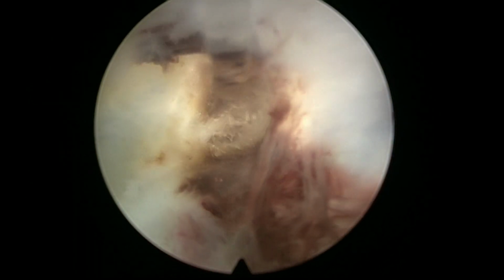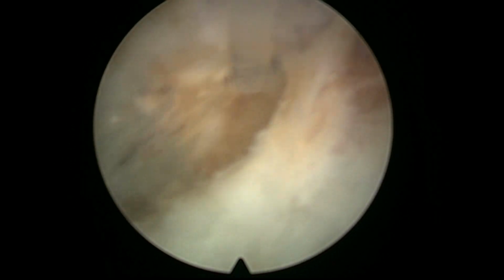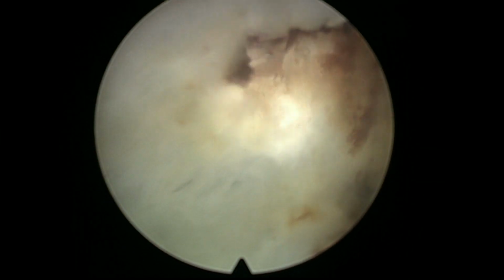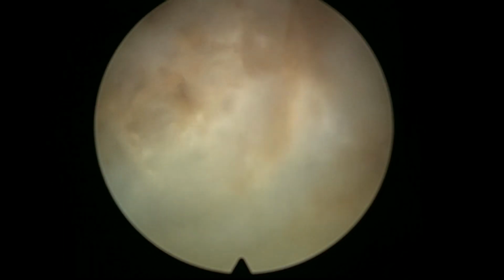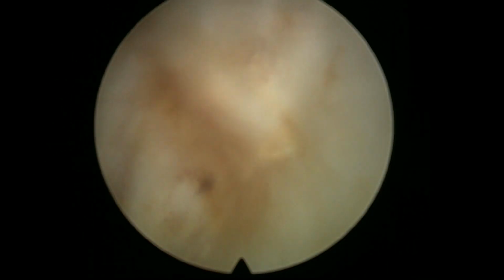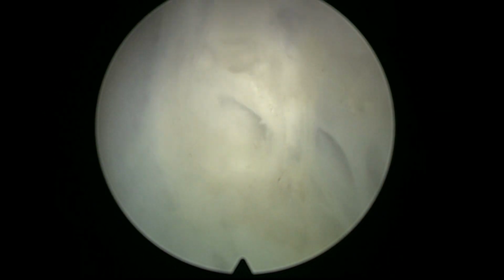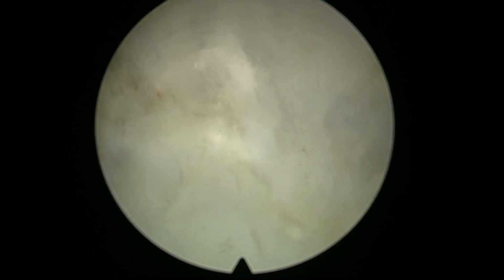Trying to progress slowly. You can see how rigid the tissue is, and it felt very rigid, but slowly, without doing a lot of force, we can progress with our dissection. There you are. That is the beautiful effect of this virtual basket energy, double pulse, double bubble, as they call it. It really has an enhanced cutting ability. So in cases like this, it could be a big advantage because it really disrupts the tissue and helps doing this dissection.